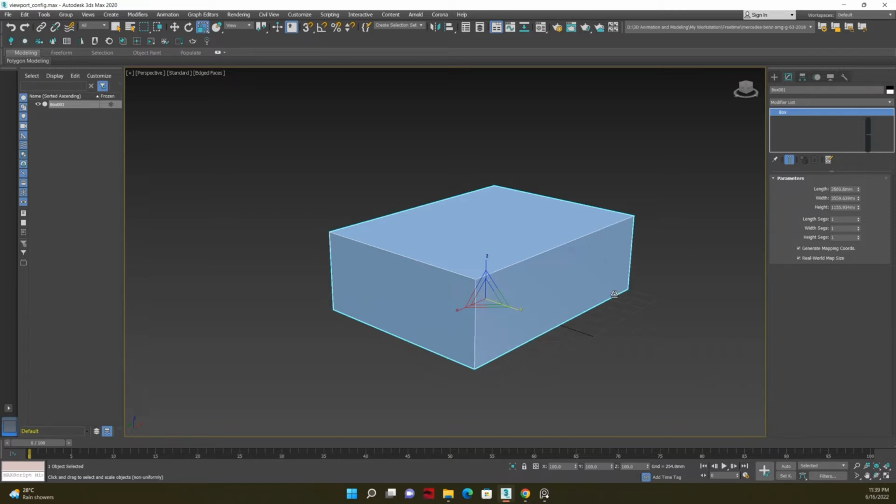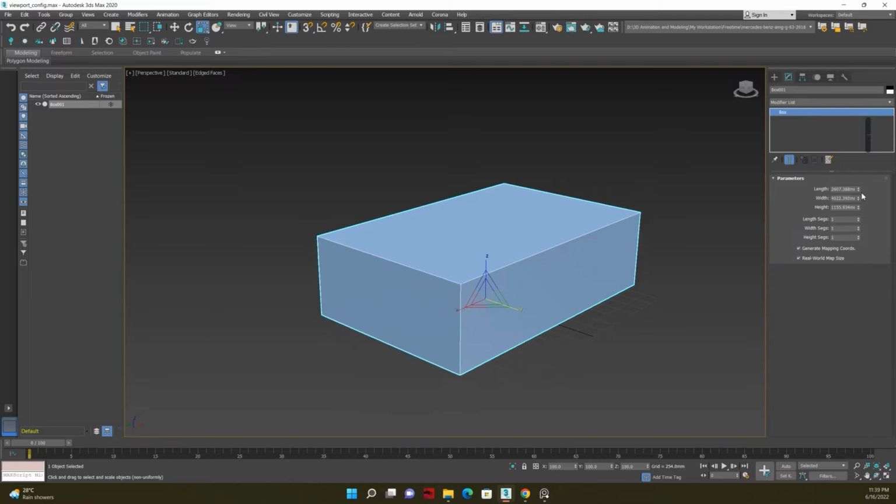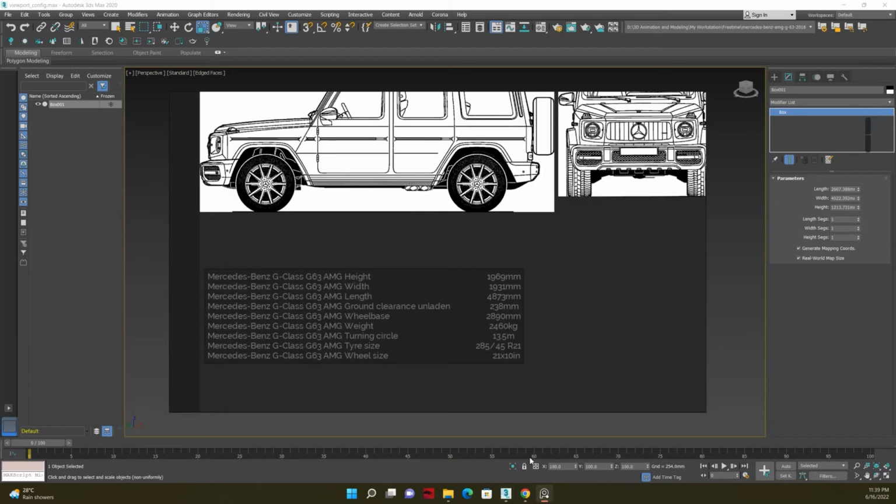As practice, I put the front view here, the backward view here, the side view here, and the top view here. Therefore, in my case, the length is the width of the vehicle, and the width is the length of the vehicle, and the height is the height of the vehicle. Then I will select this one and check the width.